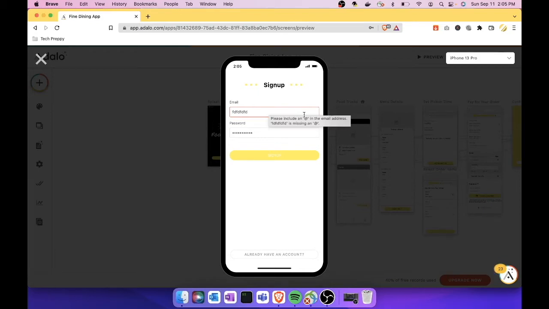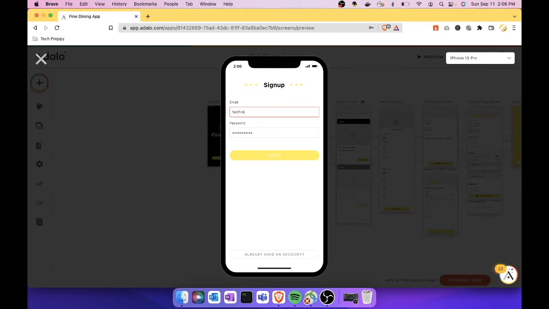We didn't do any code. We just used the template offered by Adalo, and everything was done for us. So that's how powerful Adalo is. It's really a true no-code application builder. So let's enter a valid looking text.